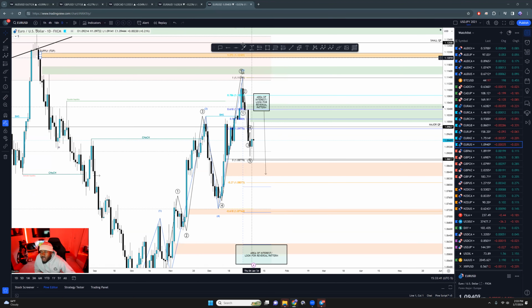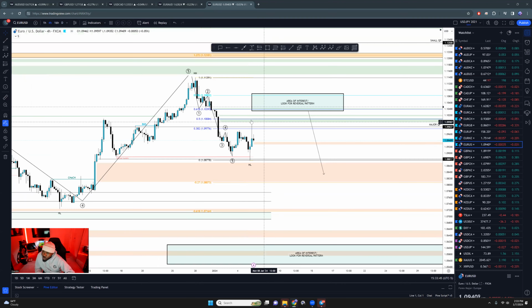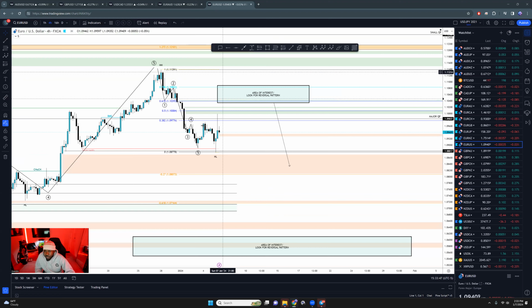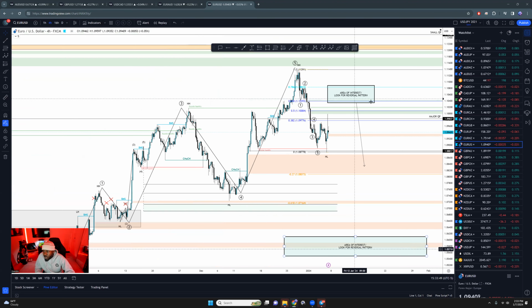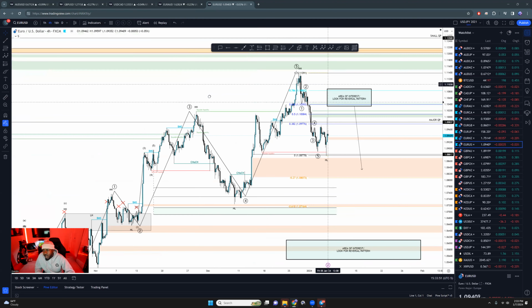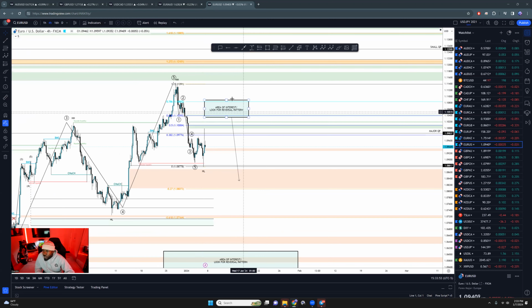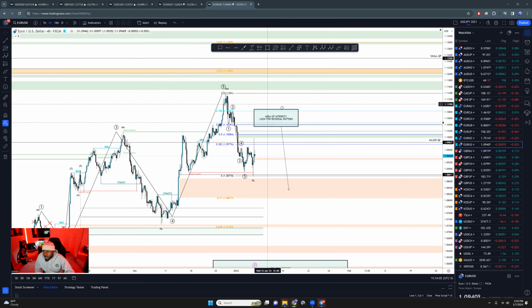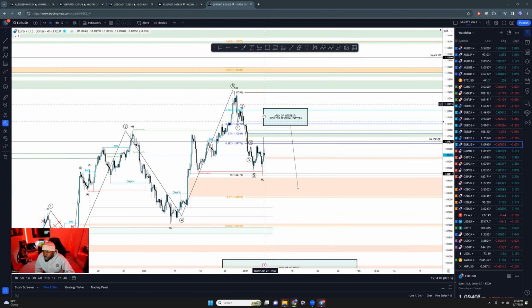So personally, I'm going to be watching this from the 4-hour time frame, because I want to see how price action and the structure builds into this area. I want to see if I'm able to actually see the wave structure as it heads into this range. If I'm able to see it, then I'm able to really pinpoint where exactly I want to try to take this entry. Once it starts to build a little bit more price action, I will then give this out to all of the premium team for a signal once I'm able to see exactly where I want to enter in this zone. I'll probably also update y'all in the chat room as well.